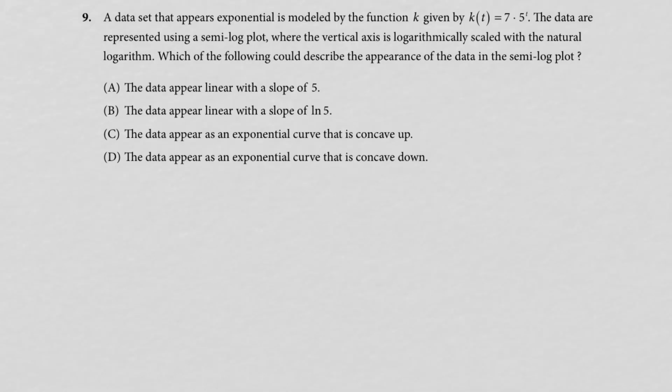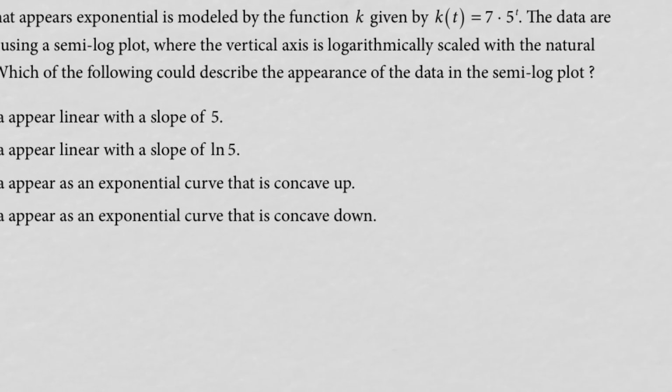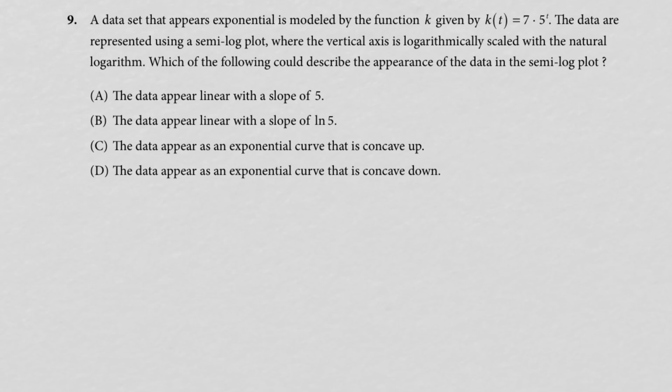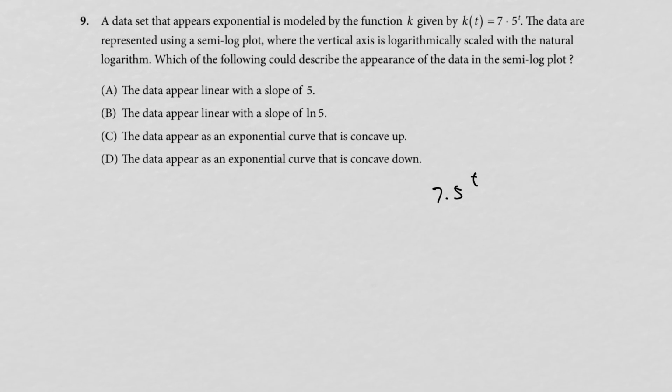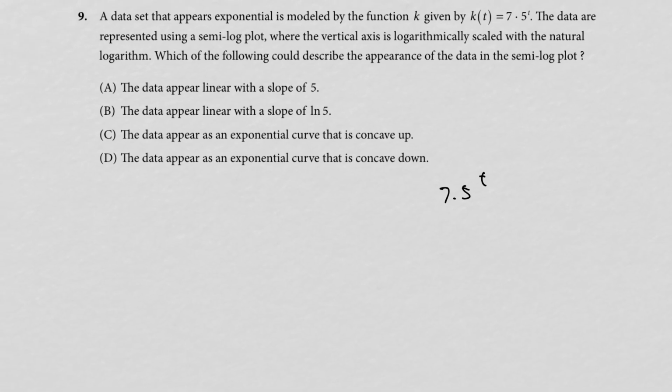Number 9. Data that appears exponential is modeled by the function 7 times 5 to the t power. The data are represented. I always think that it wouldn't be so bad if we said "is." It sounds like you're saying it wrong. You say the data are, but actually data is plural. Singular of data, datum.